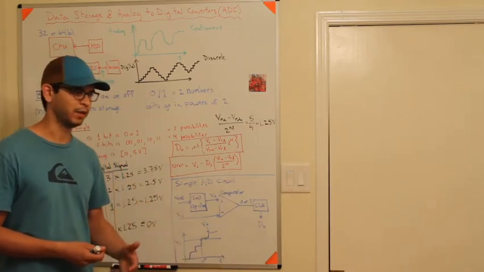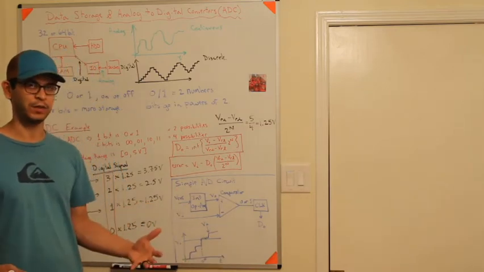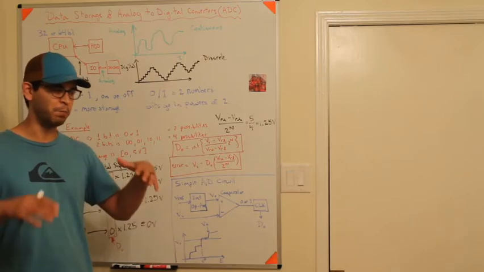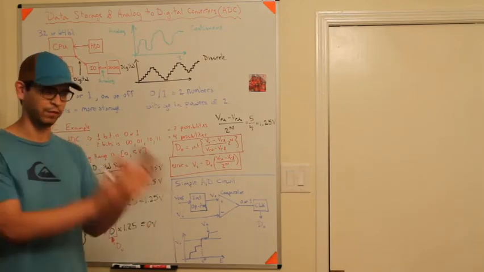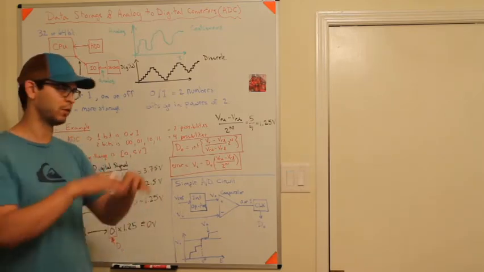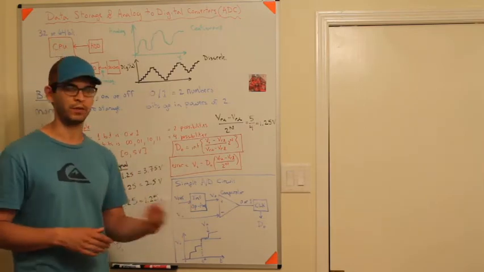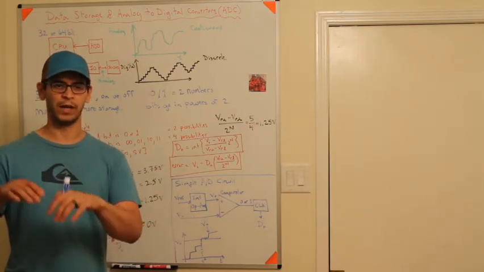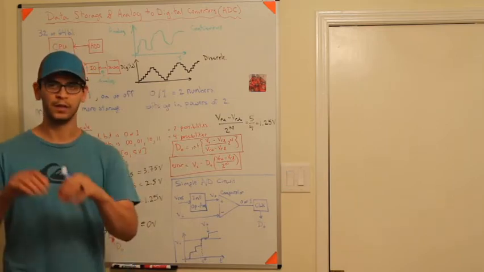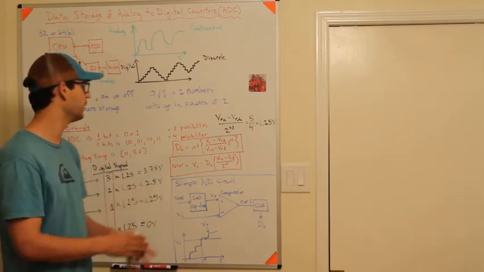And so they basically take a continuous voltage signal from 0 to 5 volts and they bin it, like a histogram, into 0 and 5. So you can either be 0 or you can be 5. You can be off or on, and that's it. If you're doing a Circuit Playground with 3.3 volt logic, you can either be 0 or 3.3 volts. You can be off or on, 0 or 1.